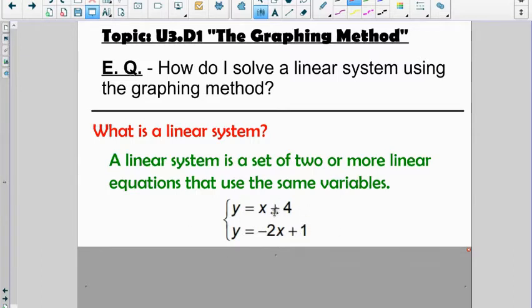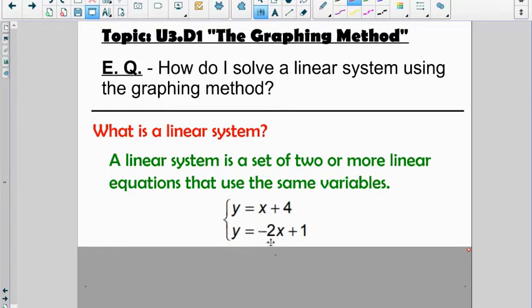So here's an example. Whenever we have linear systems, we always have this little brace, sometimes called a bracket, but it's technically called a brace, on the left-hand side, grouping the two equations together to show that it's really one system, not two separate pieces. So together, this system could have one solution, where the x value from the first equation has to be the same x value in the second equation.